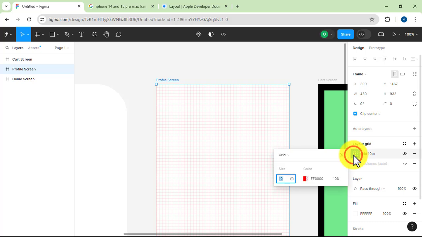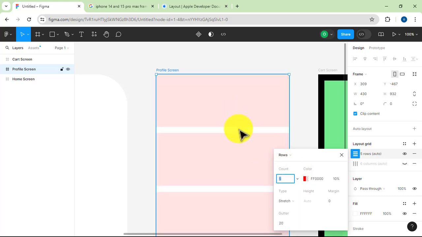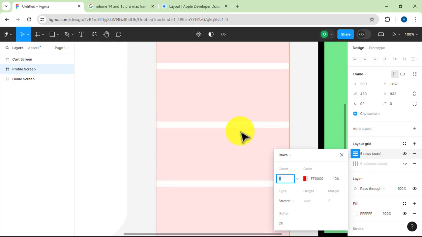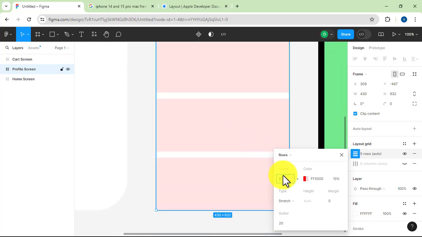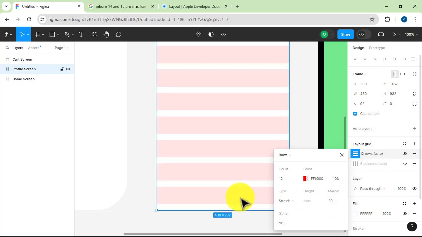Then I click on this place again, and I click on rows. You see rows now, see how they are different. Rows are this big, right? But for this particular one, let's say I want a row of 12, and in the same vein I want a margin of 20.